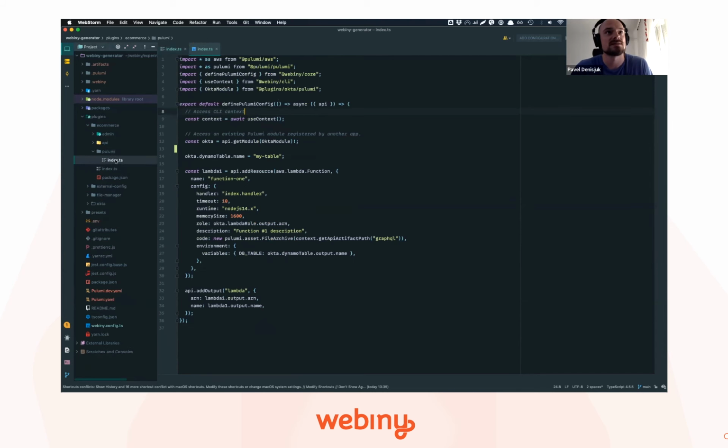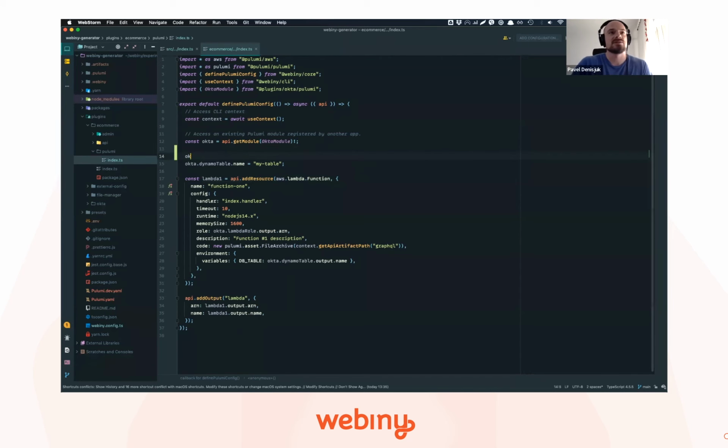You can just access the table directly from a module. I won't go into details about modules. Modules are just like groupings, logical groupings of Pulumi within an application. It's nothing super smart. It just gives you access to meaningful chunks of functionality, basically.